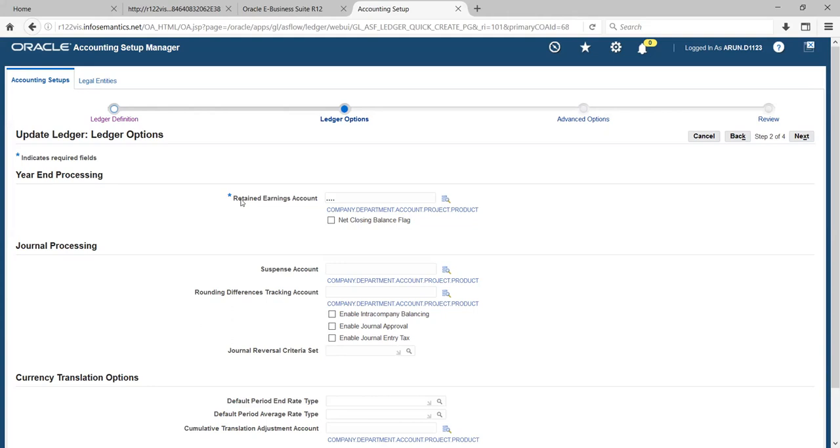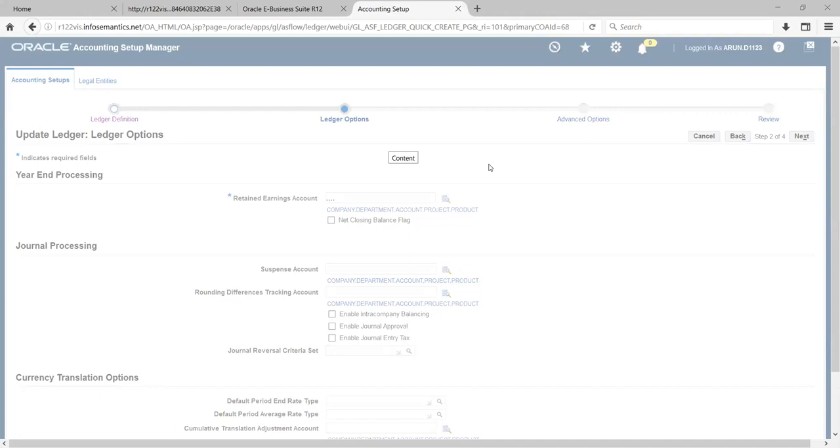Okay. So after we close the last period and open the current period, it will move the P&L balance to the respective accounts again. So this is kind of an intermediary account wherein it will show the profit or the loss. Basically, it will show the surplus funds. That is the purpose of having retained earnings. We created this retained earnings when we were creating the segment values. So I will attach this one.